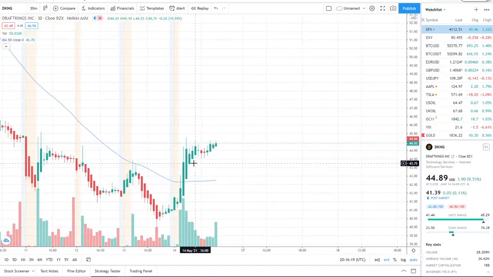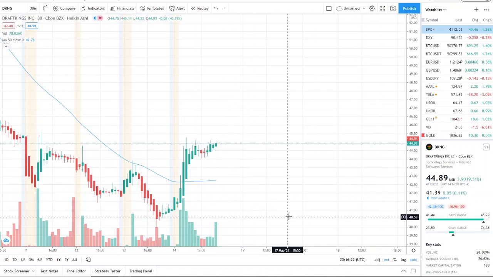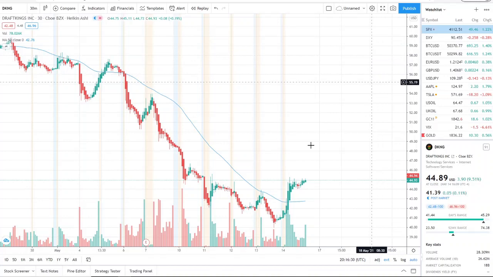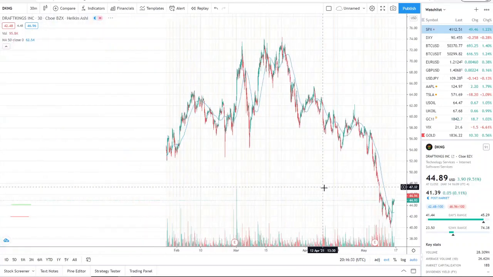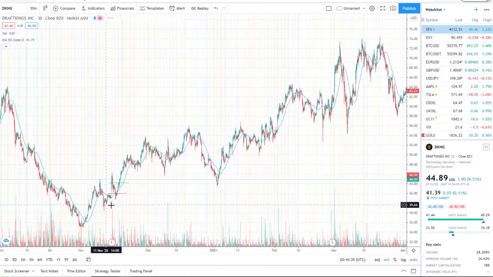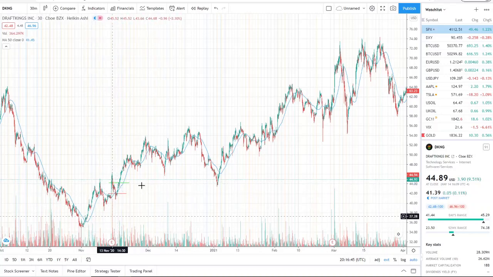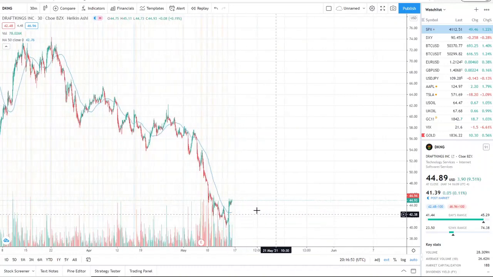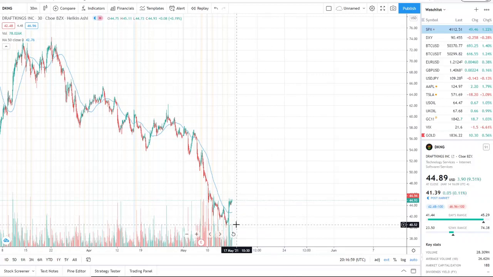You want to look for at least a consolidation or a healthy pullback again before this ends up running any higher, or if not, if this consolidates and takes off, that can show some strength, and it is something to start watching because it's the lowest point we've seen DKNG in a while, since way back in January, and even back here at November's lows, right, which was about $34, $38. So this was a point to watch this one. It has jumped pretty quickly, and I'd pay close attention for some weakness or consolidation before making any decisions. But this is a stock you want to keep on your watch list.